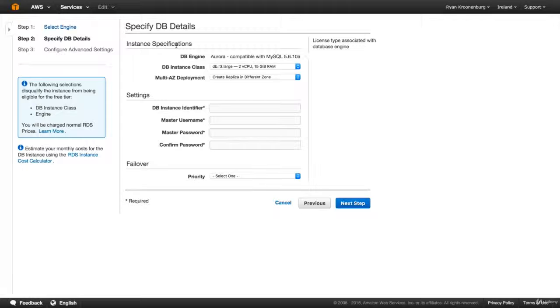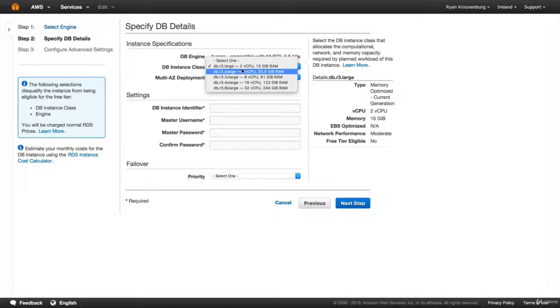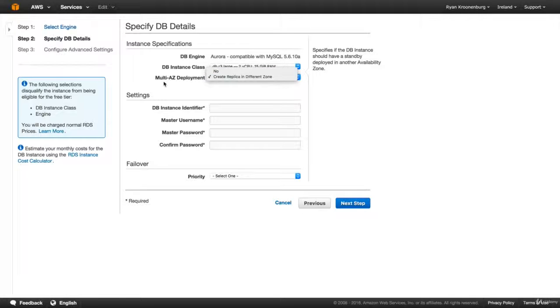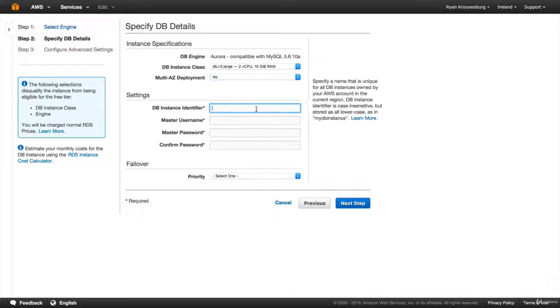Straight away, it's pretty much like the typical RDS screens, but the first thing you'll notice is the DB instance class. You're not going to get any T2 micros here. We start with an R3 large, and you can go all the way up to an R3 8 extra large. So I'm just going to pick the minimum one, so 2 vCPUs, 15 gigs of RAM, so it's quite a heavy machine. And then you can specify whether or not you want it in a multi-AZ deployment. This is basically whether or not you're going to create an Aurora replica in a different zone. So I'm going to say no for now, because we're going to create our own Aurora replica after this instance has been created.